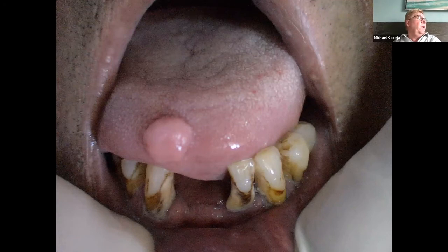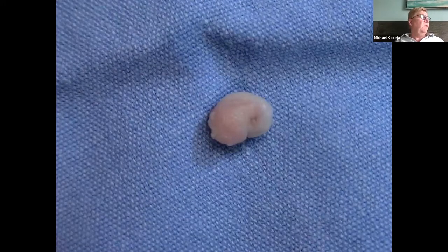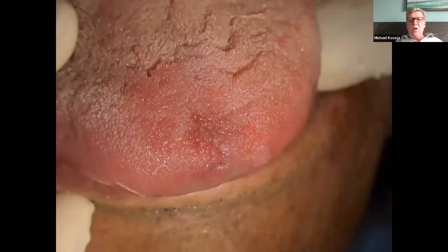Here's a case I used a laser for — a large fibroma on the tongue. Usually when we cut into the tongue, it bleeds and we have to suture it. In this case, we used a YSGG — a yttrium scandium gallium garnet laser, a Waterlase I+ — to remove the fibroma, which can be biopsied when using a laser. The whitishness in the immediate post-op image is what's called the laser band-aid, where we go over the area to stimulate healing and create coagulation. The next image is post-op at 24 hours. Lasers are becoming part of dental treatment.